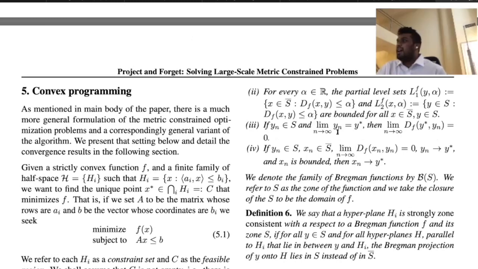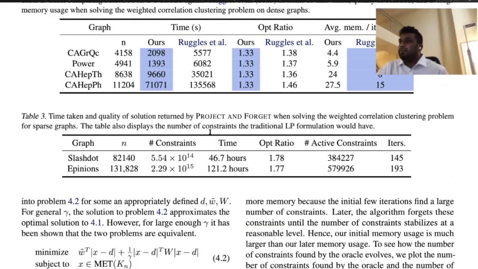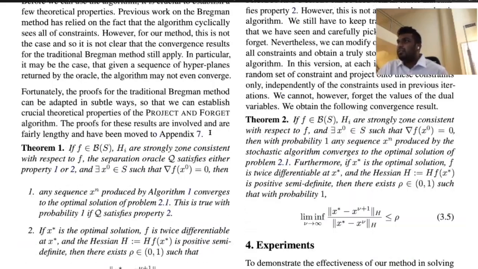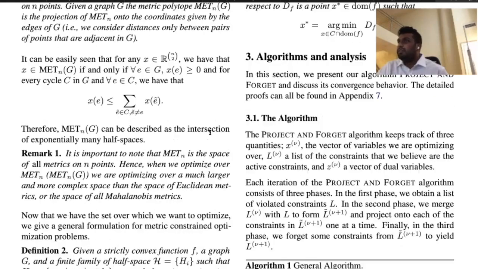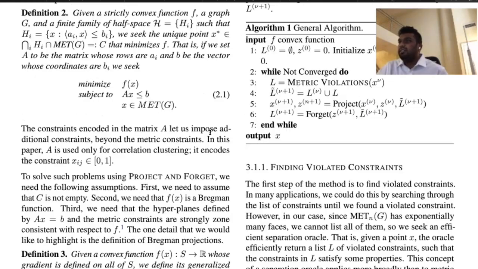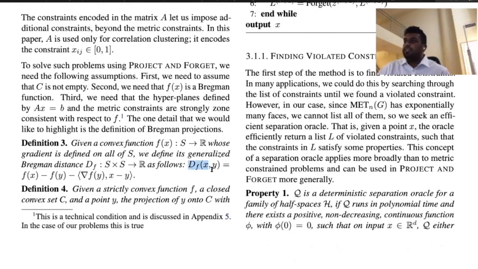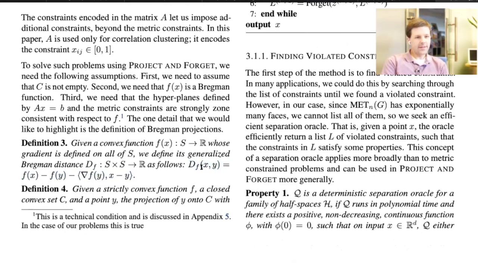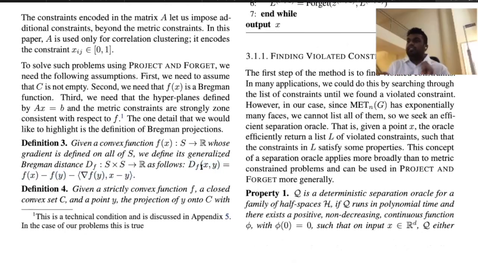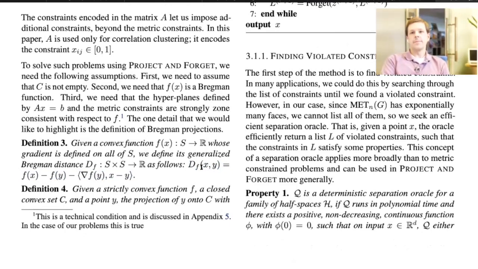So from what I understand, let me scroll up. The definition of Bregman distance. Right, so the Bregman distance is defined like this. And the edge case they seem to be protecting against is, if you take sequences and they converge in your normal metric sense, you still want them to converge under this distance function. Okay. It's basically what those technical assumptions are saying. So it's basically that sequences behave like we would want them to.